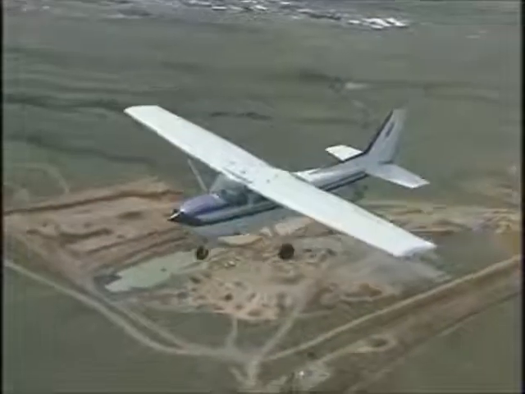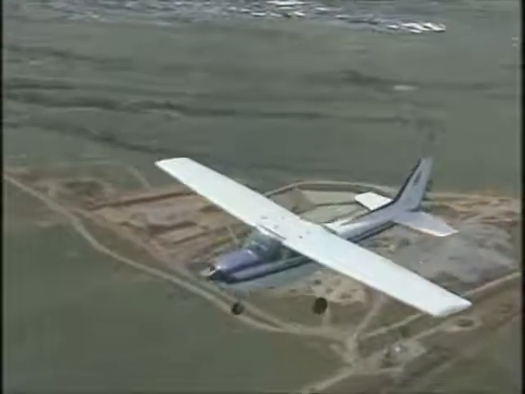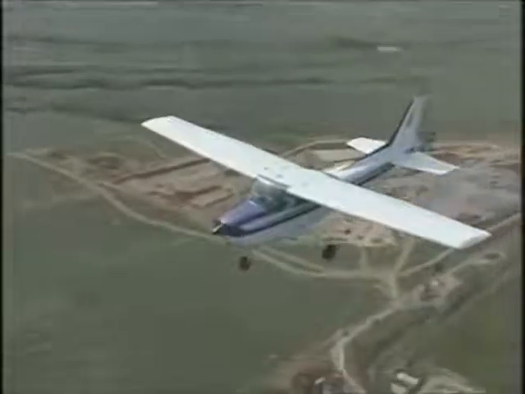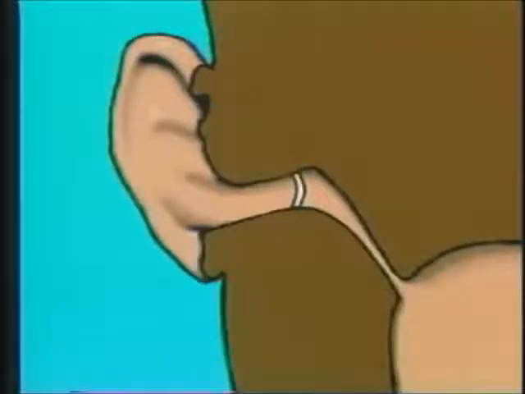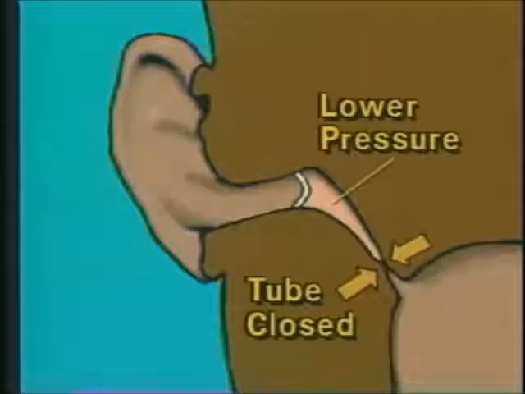As you descend, the atmospheric pressure becomes greater than the pressure in your middle ear. Because the eustachian tube opens more easily to let high pressure out than it does to allow air back into your middle ear, your eardrum might be pushed inward by the higher atmospheric pressure in your ear canal. This is what happens when your ears plug. You can usually open the eustachian tube and relieve the pressure built up by yawning, chewing gum, or swallowing.